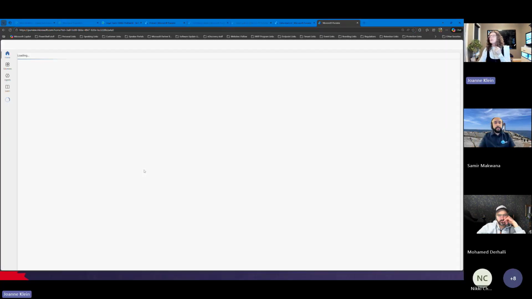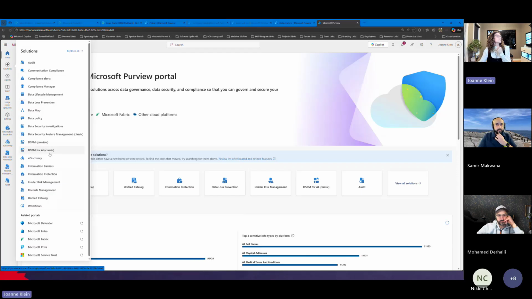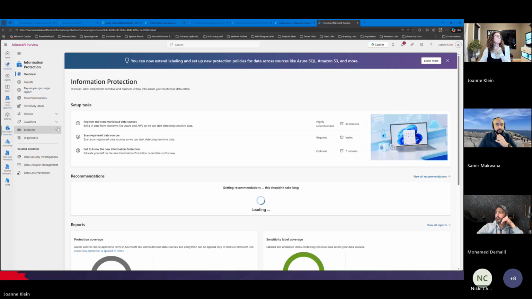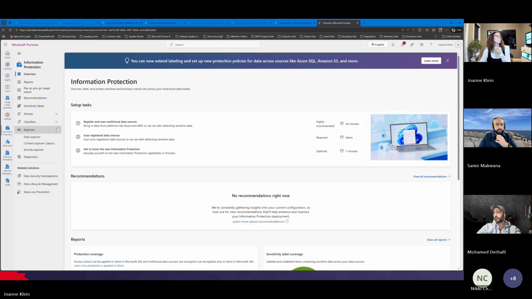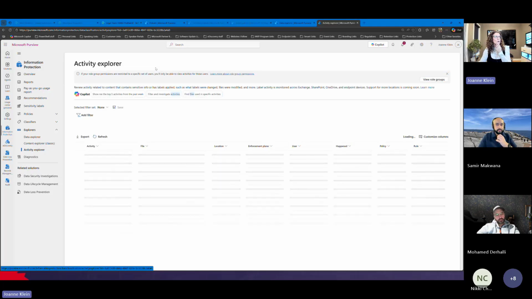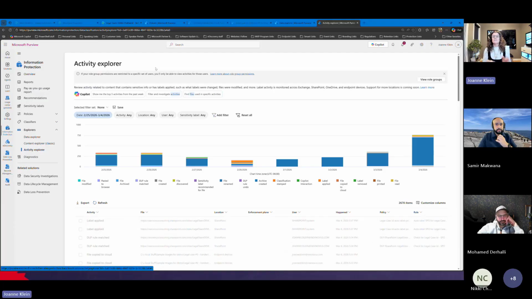I'm going to go to the activity log. So in Activity Explorer, I expect me to see activities for what was just uploaded into SharePoint.